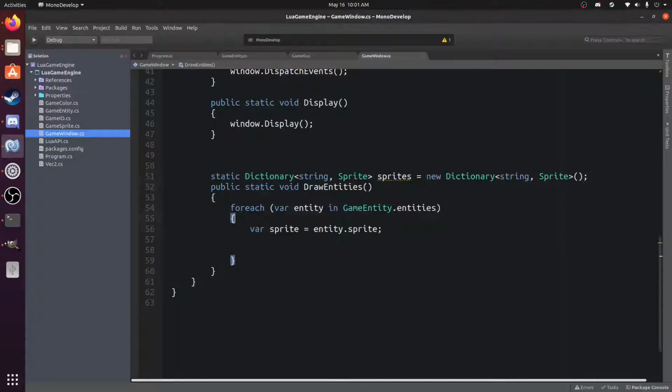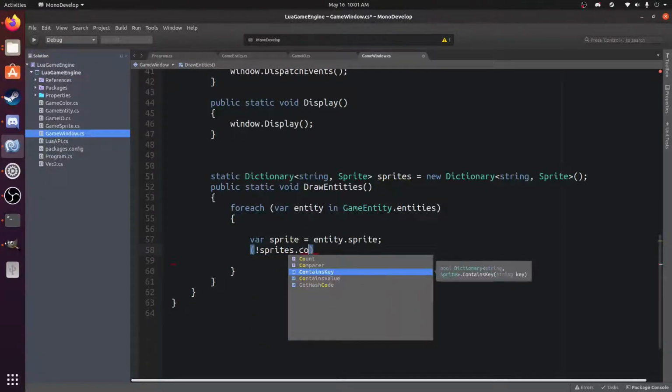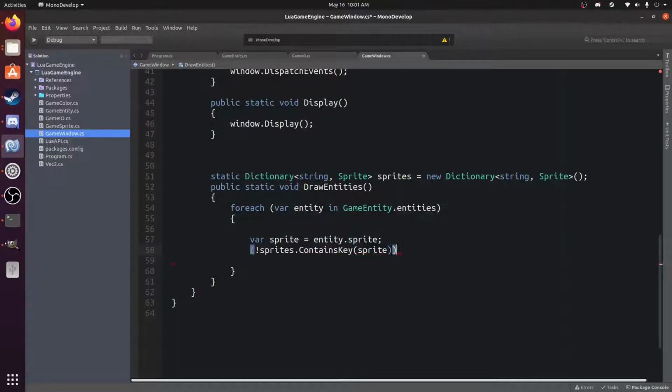And then we're just gonna handle if not sprite stock contains key sprite. Now this means, hey, we haven't loaded the sprite yet.